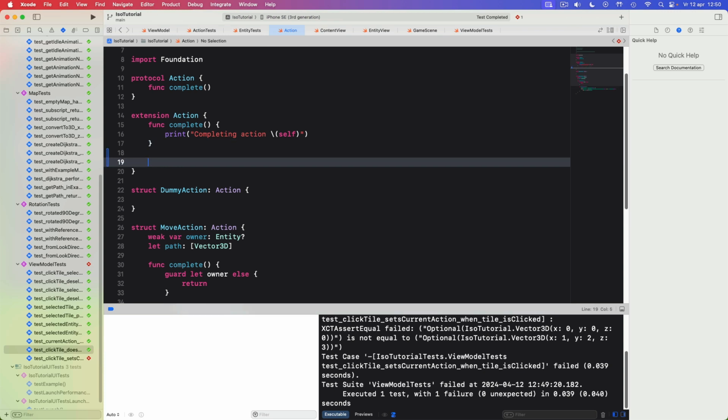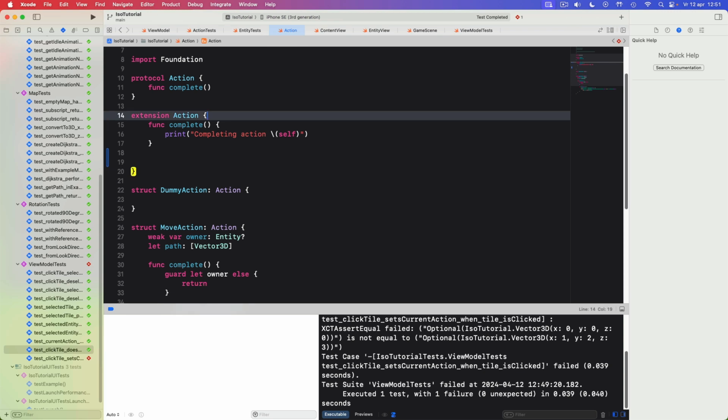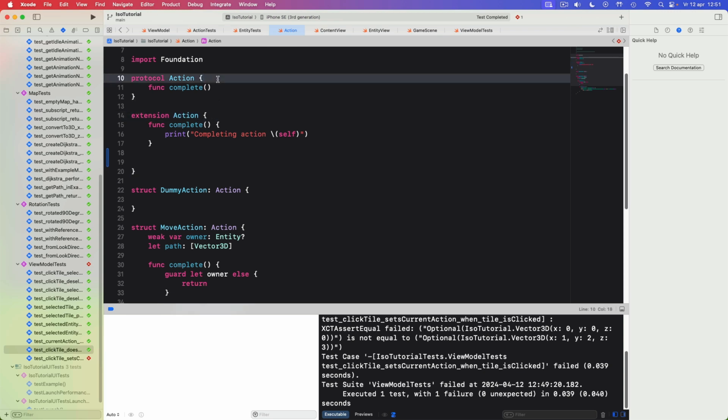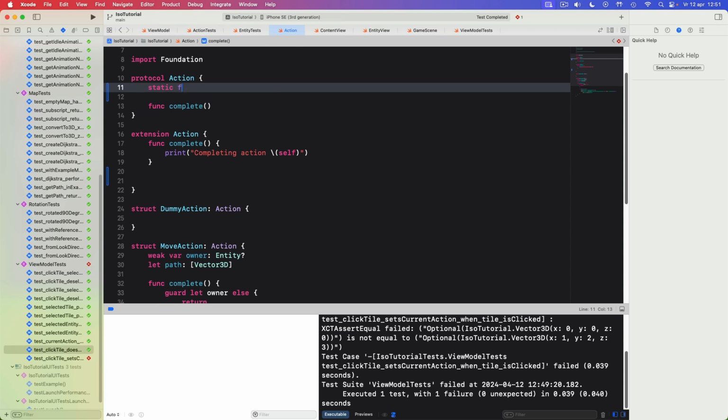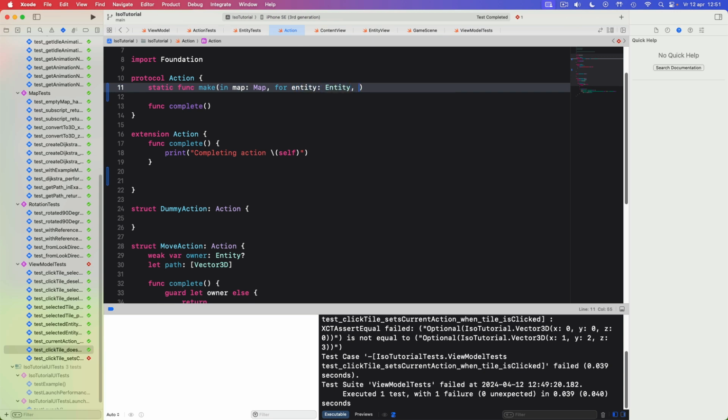We should be able to construct actions, and we'll do so by having a requirement that they always have a static function make that takes a map or an entity that will be the owner or the entity executing the action, and that takes a target and that returns an optional of its type.